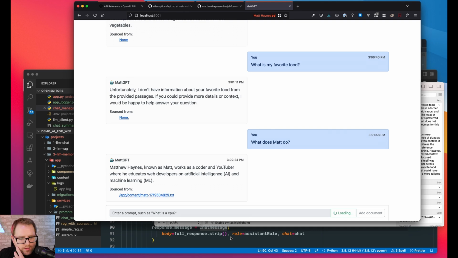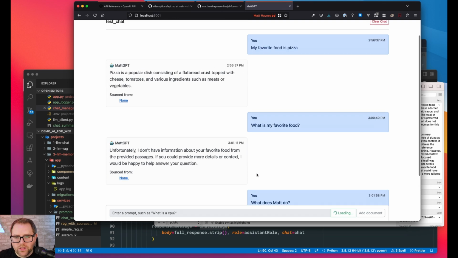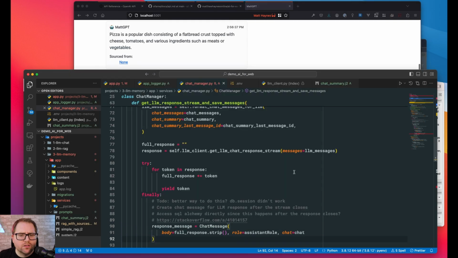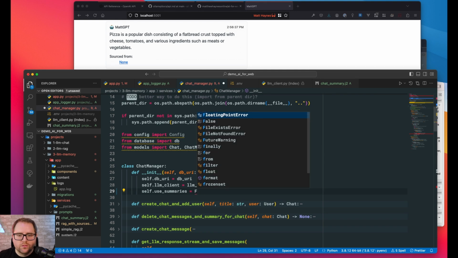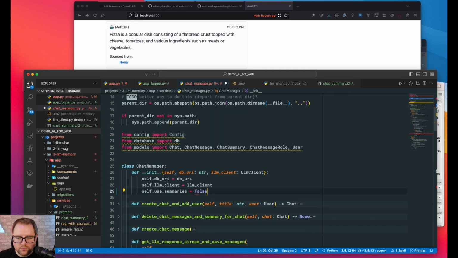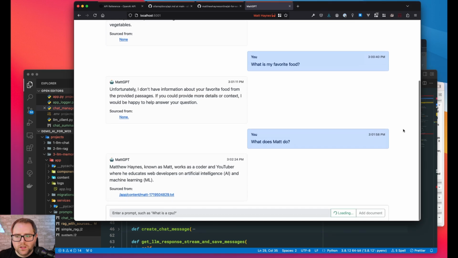So let's try turning off the summaries, because again, the summary is going to replace the previous messages, and see if that works a little bit better. So we're doing RAG, but no summaries. Save. Do a refresh. It's still churning. Maybe we'll give it a second to see if it can run through.